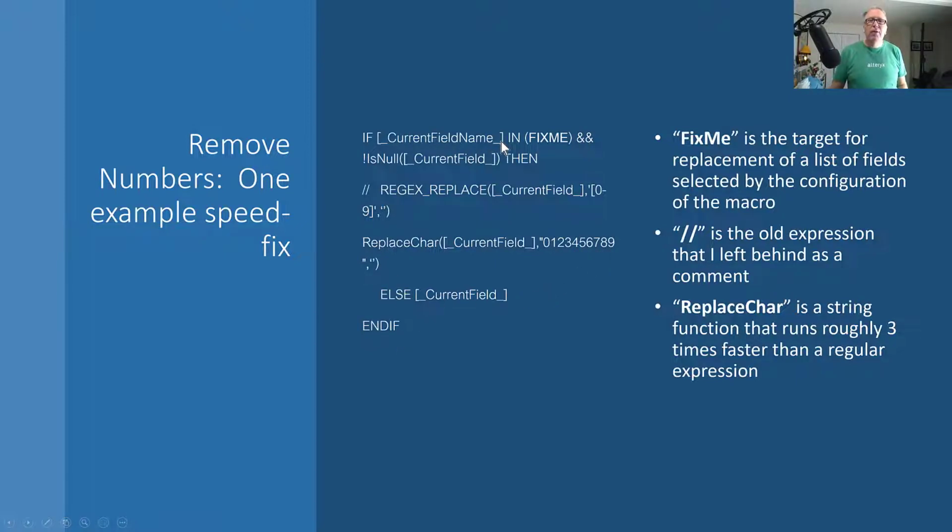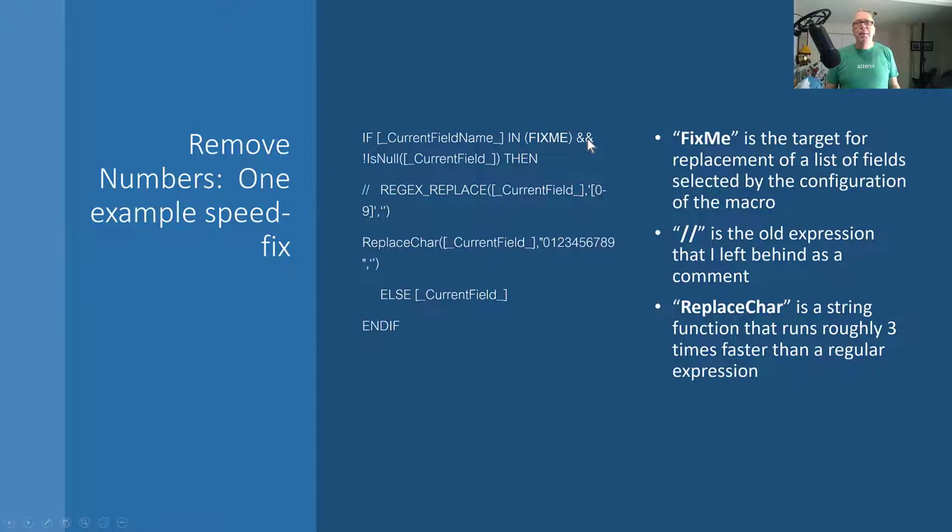So let's take a look at that again. The fix me, I'm going to substitute all of the needed fields that you've selected. I'm going to put that into a list. So if the current field name is in account number, or date, or whatever the values might be in your incoming data, this fix me is going to get a list of variables.